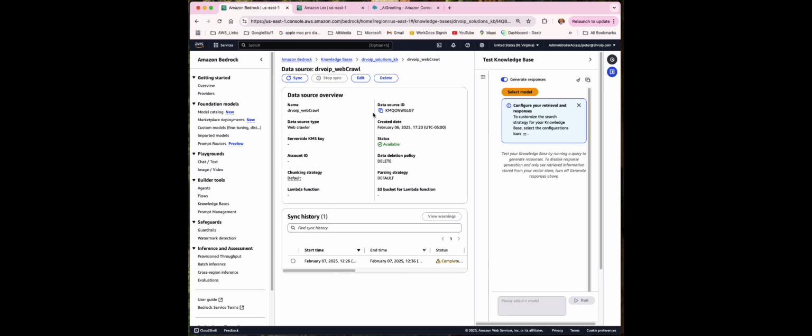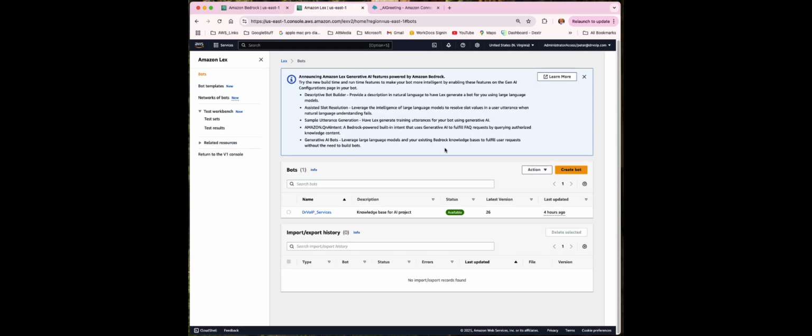And the details of where the website is and how to get it, and the last time that it was synced is shown down here. And you will periodically go here to sync your data source. So now we have our AI engine, and we have our data source. So now we're going to go ahead and build our bot. Now, this is not a tutorial on bot building. There are plenty of other videos for that. I will cover some of the high points here.